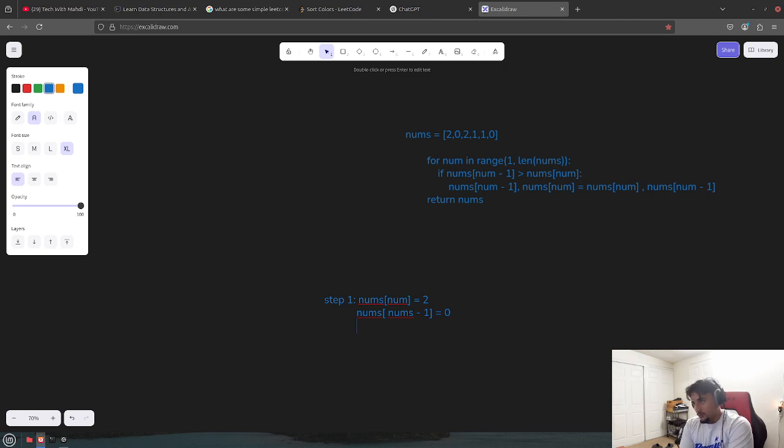For num in range 1 to the length of nums, if nums is greater than, which it is, we're swapping it. So now nums is going to be 0 2 1. So step 2 is now nums num is going to be 2.